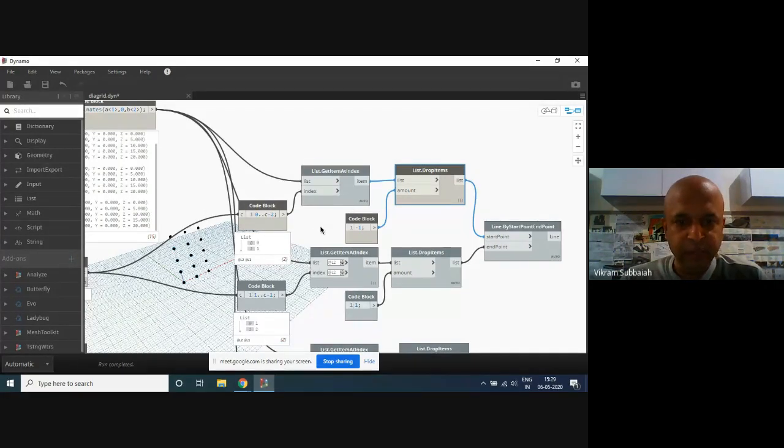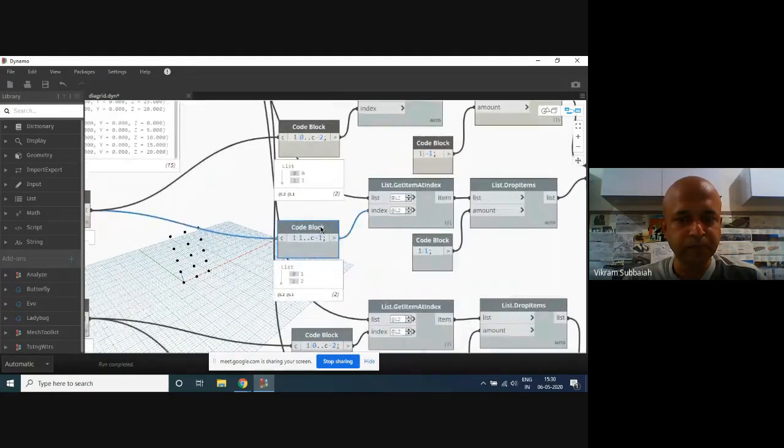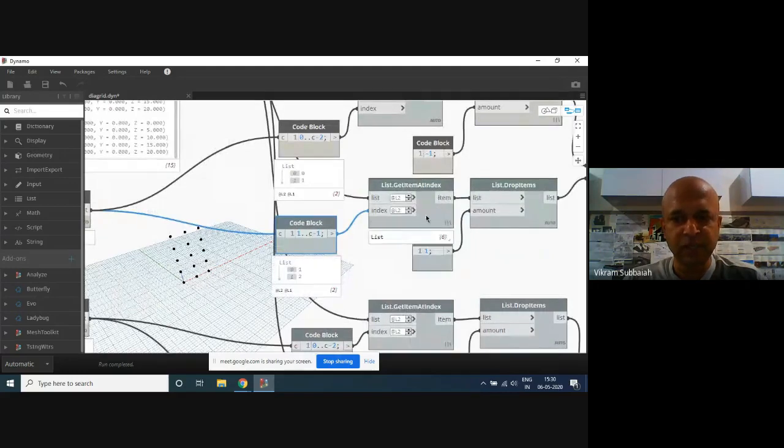Now what's the next thing? We're going to get the end points of each of these diagonal lines. That means I should get all these points. This block of points we need, because if the lines are starting from any of the start points, they will all end at these points. So the first thing I need to do is drop the first item on the list.